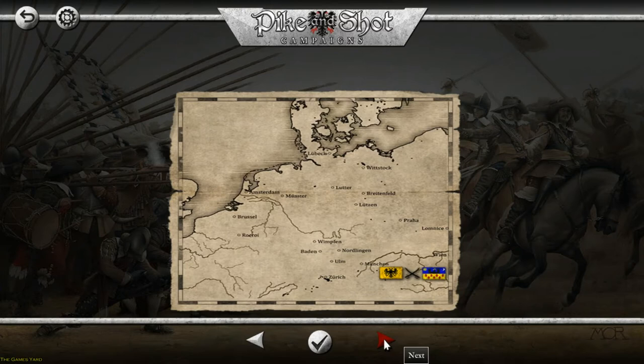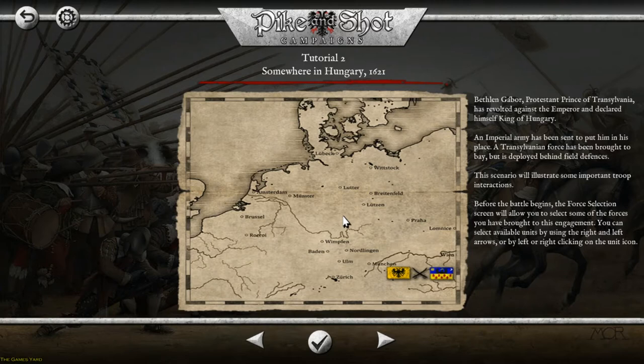Bethlen Gabor, Protestant Prince of Transylvania, has revolted against the Emperor and declared himself King of Hungary. An Imperial army has been sent to put him in his place. His force has been brought to bay, but is deployed behind field fortifications. This scenario will illustrate some of the important troop interactions.